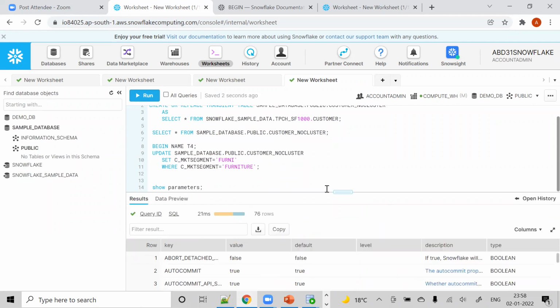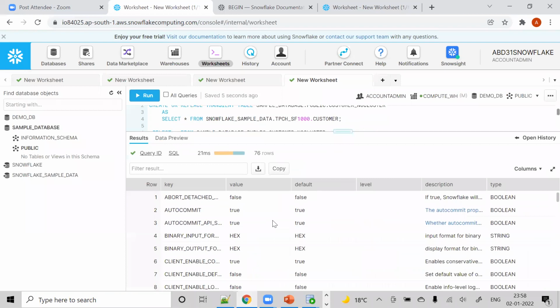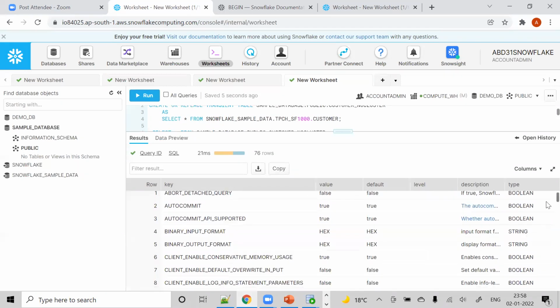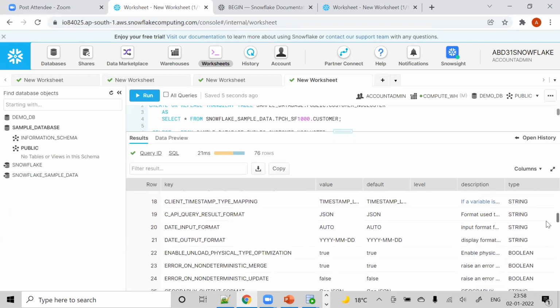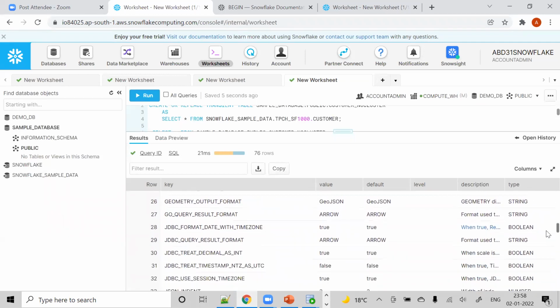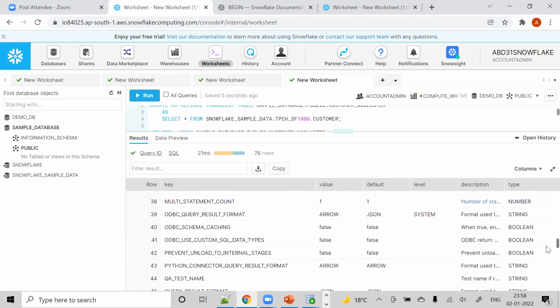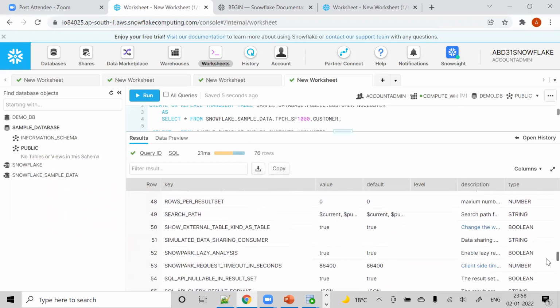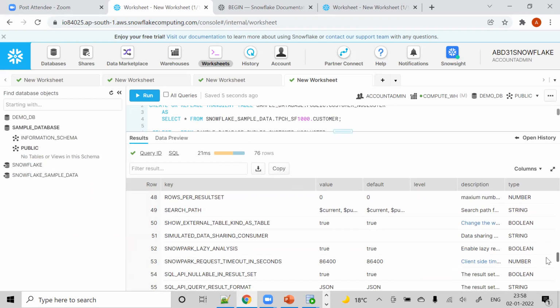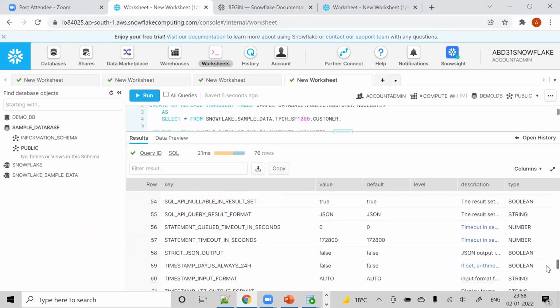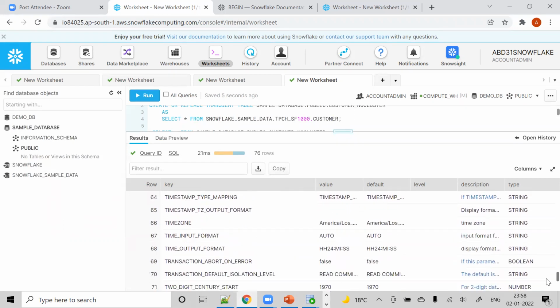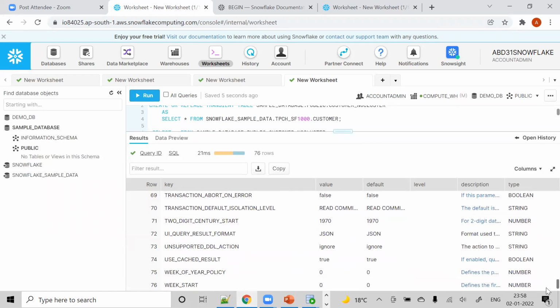So we have this. That cache one, the use cached result property, do you remember the name of that? That cache property we used to disable and enable. Yeah, this one. We had disabled it at account level.